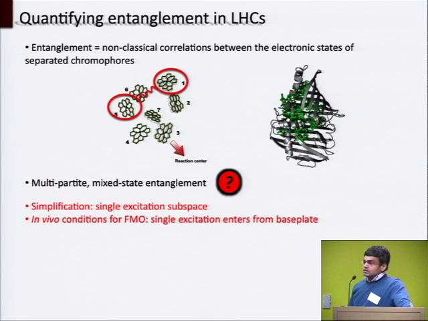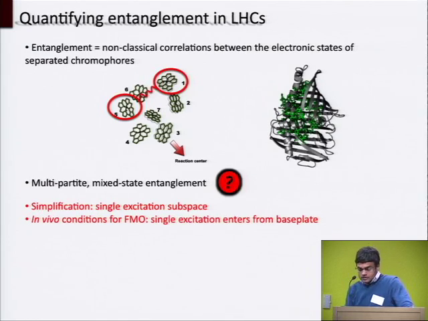That simplification is that we're always in the single excitation subspace in the system. What I mean by that is that, particularly for this FMO complex, and more generally for many light harvesting complexes, the amount of photons that they receive per unit of time is very small. So you can say, to a very high level of approximation, that there is at most a single excitation in the system at once, right? It transports excitations on femtosecond and picosecond timescales, and it receives a photon only once every few seconds. So it's going to dump that photon a long time before it gets the next one.